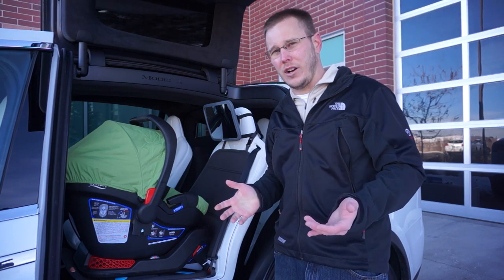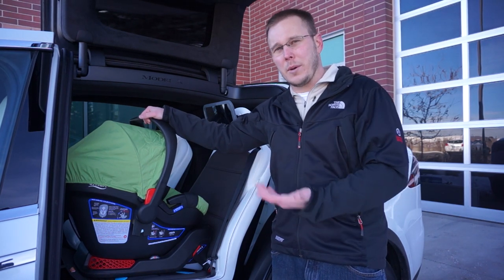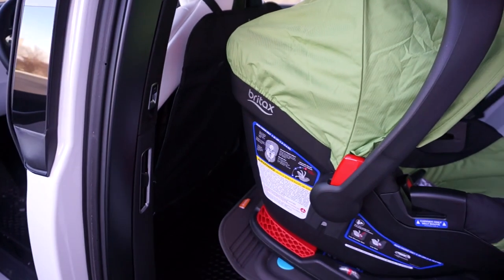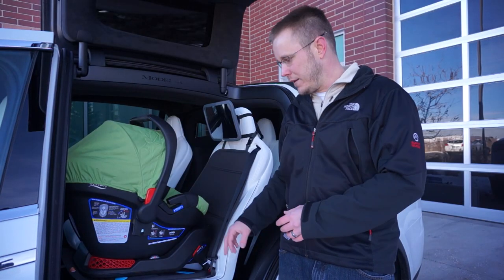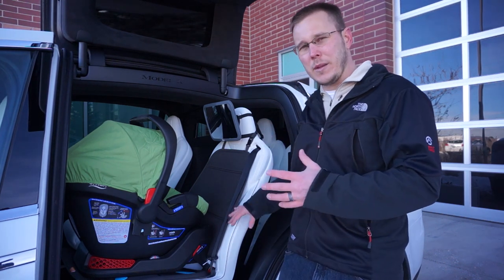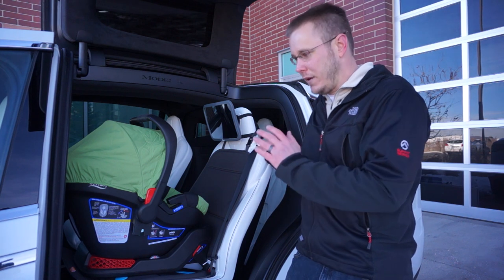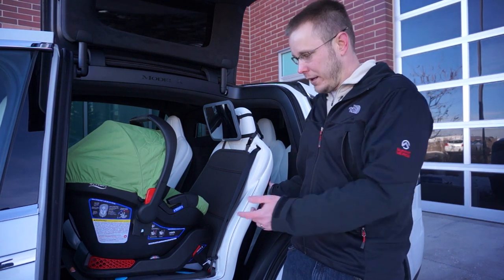One word of caution I hadn't really seen talked about online much is that with a rear-facing car seat, if you're tall, you're not going to be able to put it behind you. I'm pretty short and with my rear-facing car seat, it just touches the back of the driver's seat. The seat's not 100% back, but it's back as far as it goes to be able to put the third-row seat down. If you put the middle-row seat back all the way, when you go to drop the third row, that middle-row seat scoots forward a little bit, so I left it in that position — but you're still not going to gain much by pushing it back all the way.